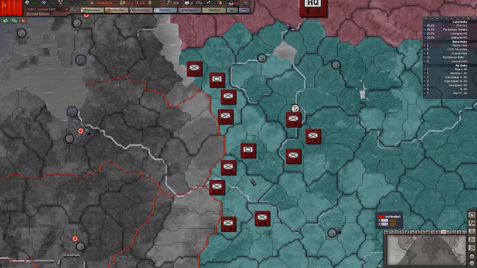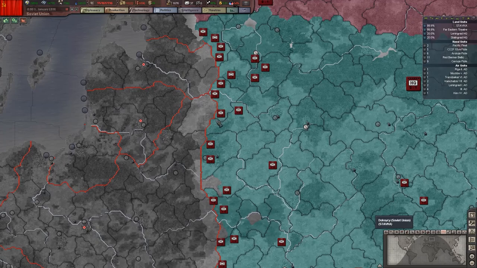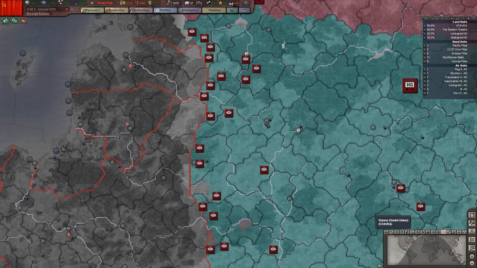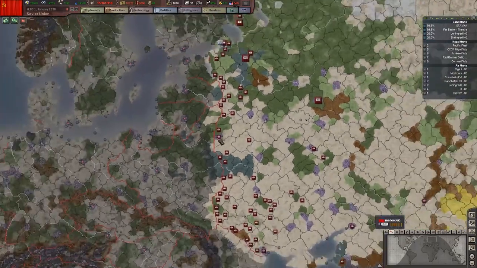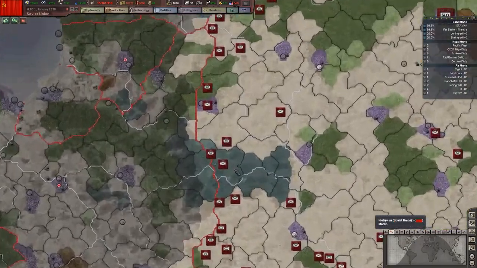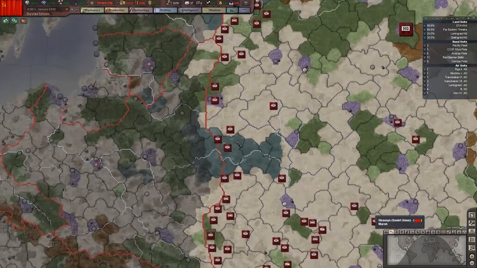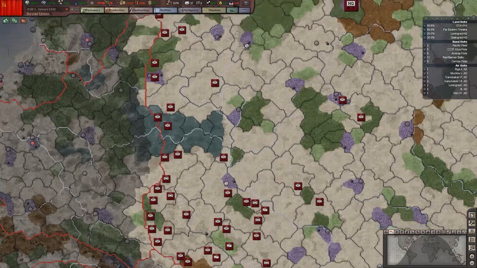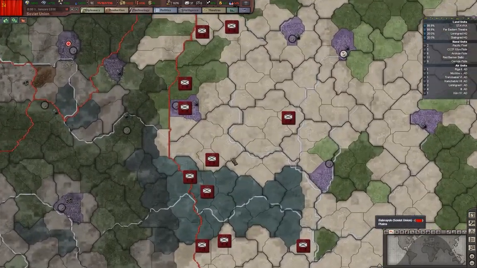There's a lot of divisions here. Before we start assigning divisions to corps, let's just take a quick look at the nature of this front. So the defining feature of this front, I would say, is the marshes here. This is a major boundary, and you're probably going to want to have one army group on either side of that at the bare minimum, if not more than one army group on each side.